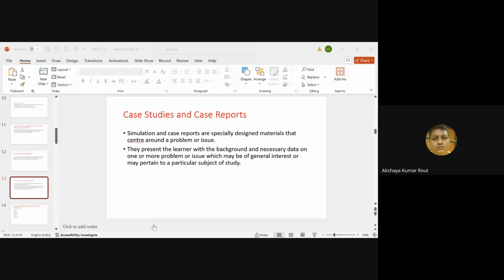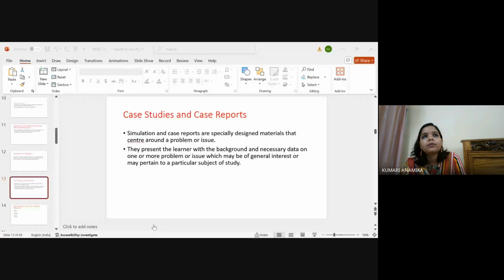मैम गोटे पर्टिकुलर इश्यू ऊपर डिजाइन कराइथो। हाँ माने सपोज वन इश्यू इज देयर, वन प्रॉब्लम इज देयर, ओके, गोटे प्रॉब्लम को आइडेंटिफाई कले, देन प्रॉब्लम को आइडेंटिफाई कला परे दे हैव ट्राइड टू सॉल्व दैट प्रॉब्लम, लाइक माने गोटे पर्टिकुलर प्रॉब्लम को नहीं कि ता ऊपर गोटे डिटेलिंग, that is called case study or case report, okay. There are times we also make use of this case studies or case report as teaching learning material, okay.